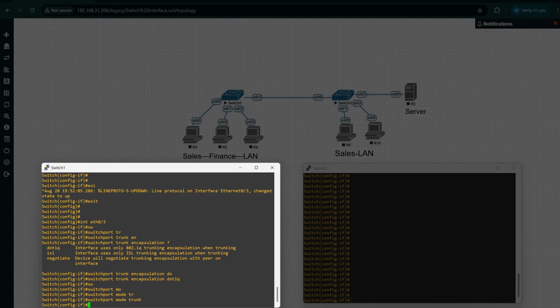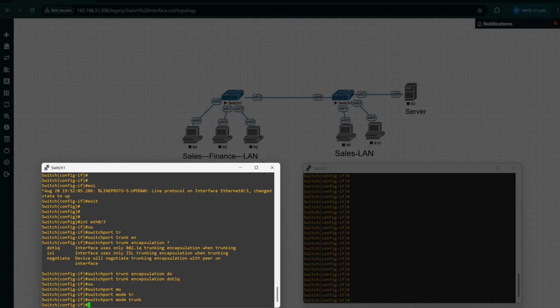Then whatever VLANs we want to allow on this particular trunk, we can allow. So R4 belongs to one VLAN, R5 to a different VLAN, and R6 to another. If we don't want any data on this interface to travel towards switch 2, what can we do?